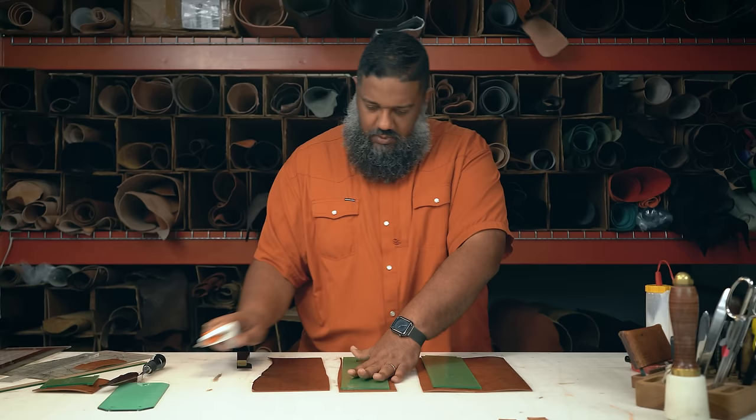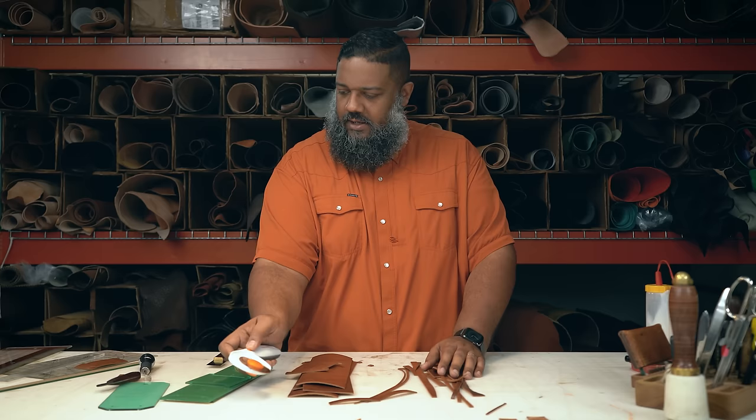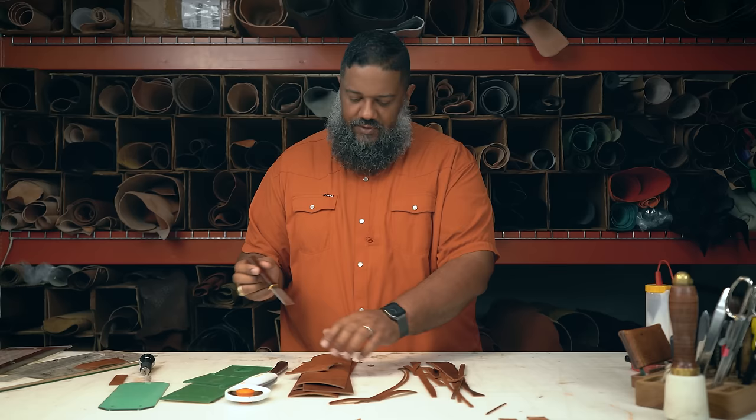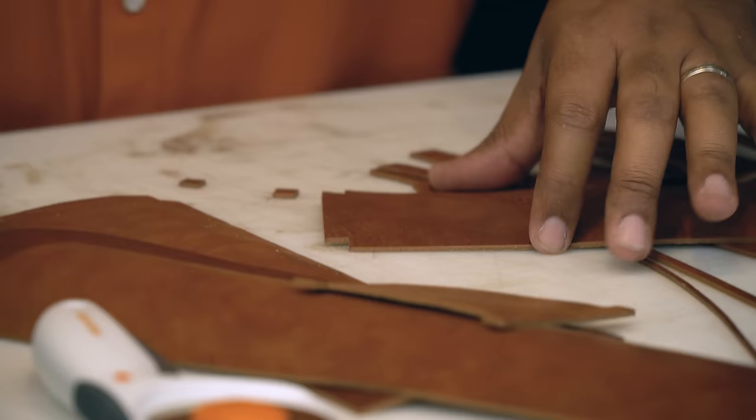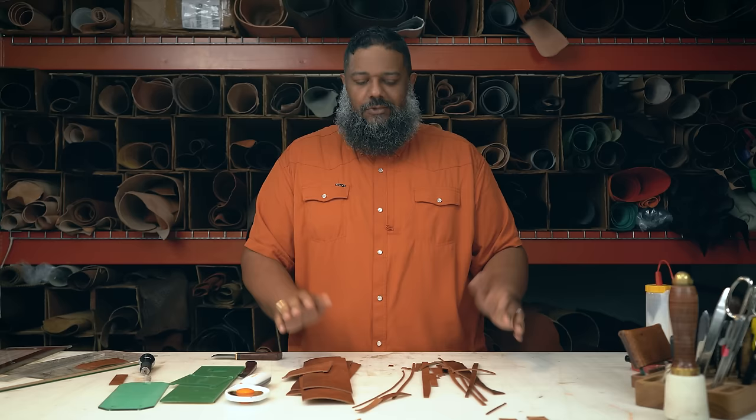Okay. All right, we got our cutting done. Nothing we can't do with a rotary cutter and a little trim knife. That's the way to do that. For these right angles that we've done on these pieces here, this little Japanese trim knife is really easy to get into those corners and knock those pieces out without a lot of fuss and muss. Makes it easy. People always ask me what I do with my scraps. Honestly, this is too small to do much of anything with, so we're just going to set that aside.